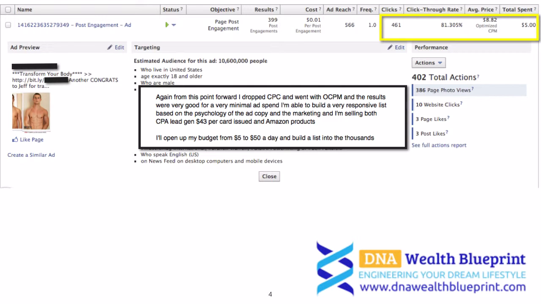And from there, I will send them off to 3 to 5 other offers as well at the same time. Now, you watched the other module where you learned how to monetize a lead 7 different ways or 5 different ways or 3 different ways, how many different ways you can do it before the advertiser gets a hold of that lead. That's exactly what I'm going to be doing here as well.